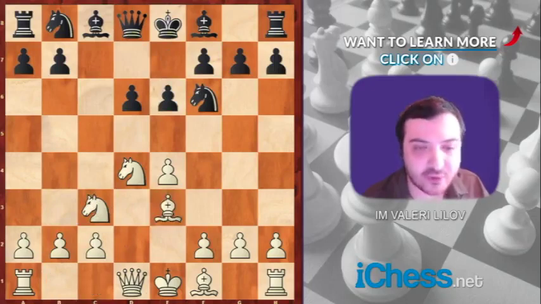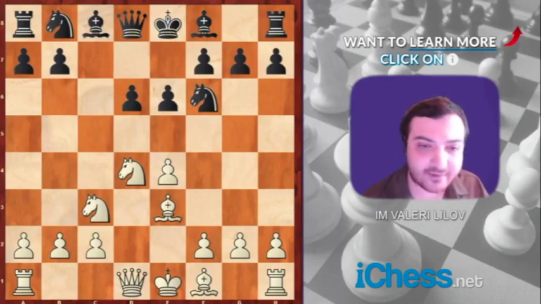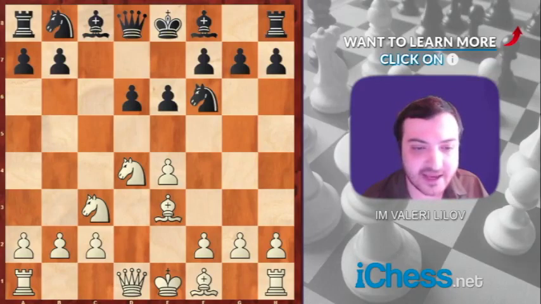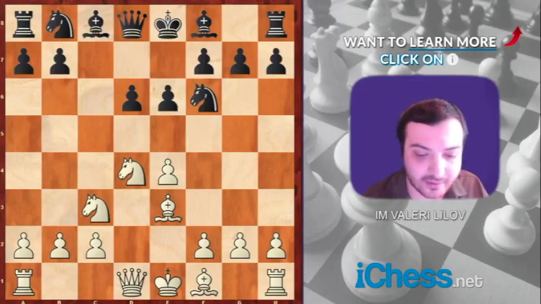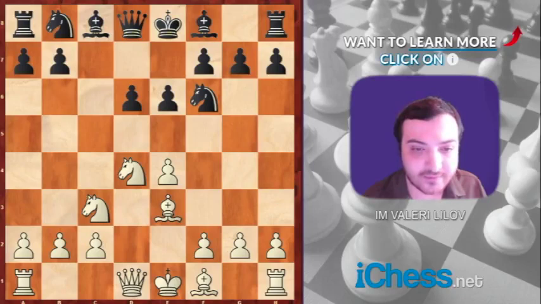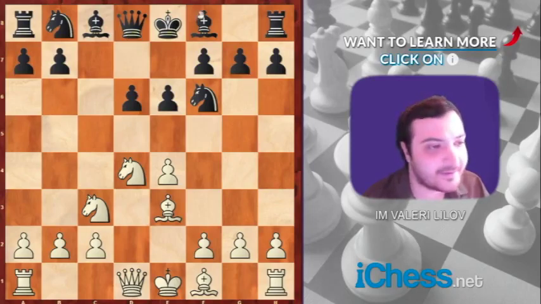Now, do I know this line when I'm showing it? You bet I do. I certainly do. But it doesn't matter. Because if you know that all you want is a fast development and the ability to get your pieces as close as possible to the middle of the board, that's all you would want. That's all you will ever need to do. And the truth is that after we get going with a move like bishop to e3, reaching out and bringing our pieces close to that, the rest is easy.